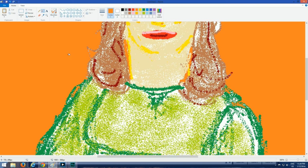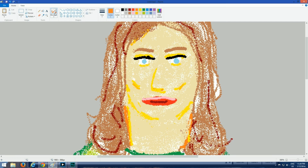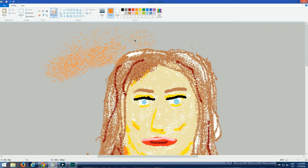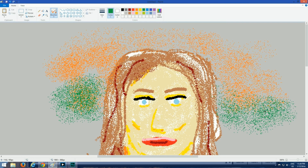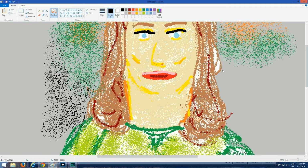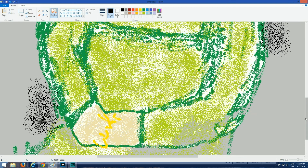We're going to start drawing some sort of gray, actually, comes out a little bit better. So then we're going to go to the brushes, and we started with a gray canvas, and just start making some nice sprays all around her like this. I think there were perhaps some green hills and stuff like that. I think the sky was orange, but there were some green hills, and perhaps some black area all around, like she's in danger or something. Yes, there we go. Very nice. You go right around her arms, probably touch the edge of the portrait. Let's fill this in with black, and then I think we are ready to go.